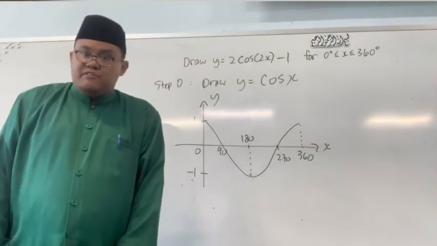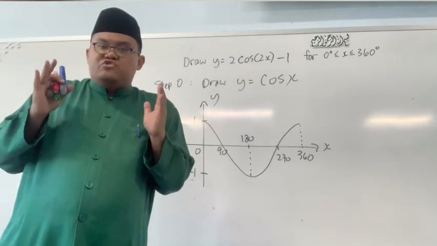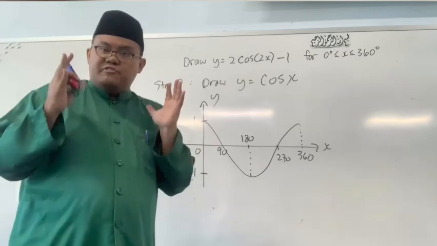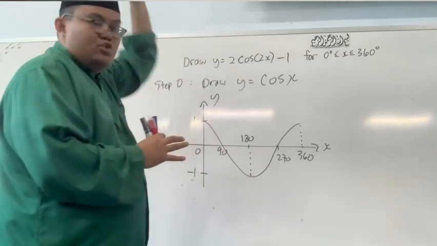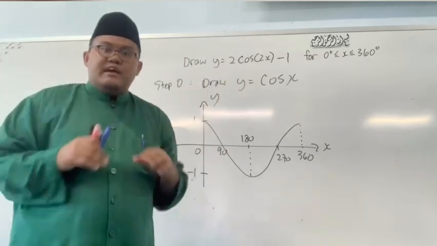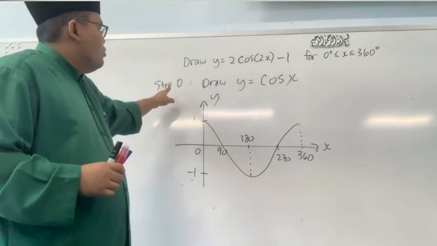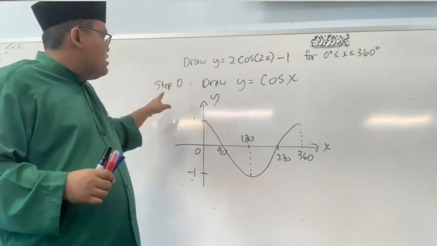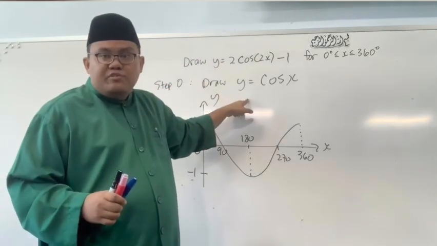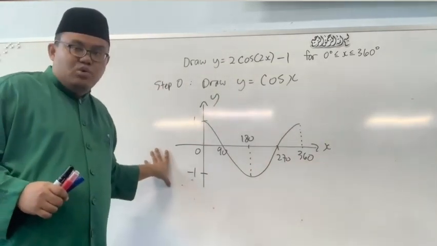Okay, for the last part, I'll show you when we mix all the 3 set formations on our cosine graph. I'll do a very quick one. I will combine all the steps together. So remember, we started with step 0. We are drawing a cosine. So step 0 is draw the most basic cosine graph, cosine x. And this is how cosine x looks like.